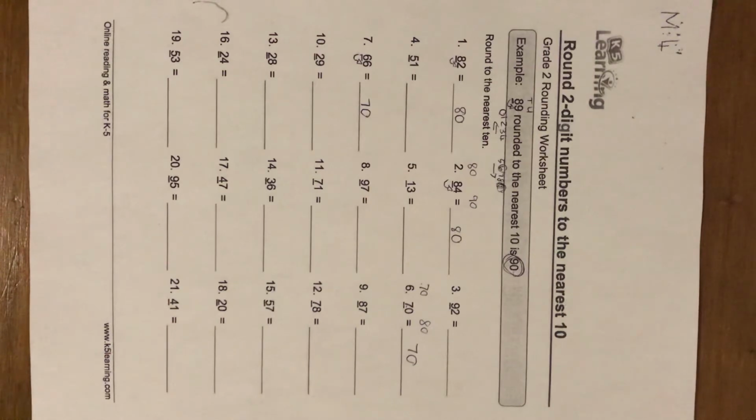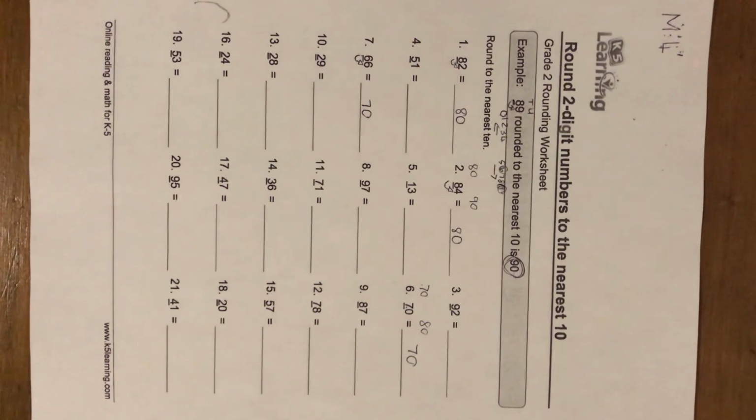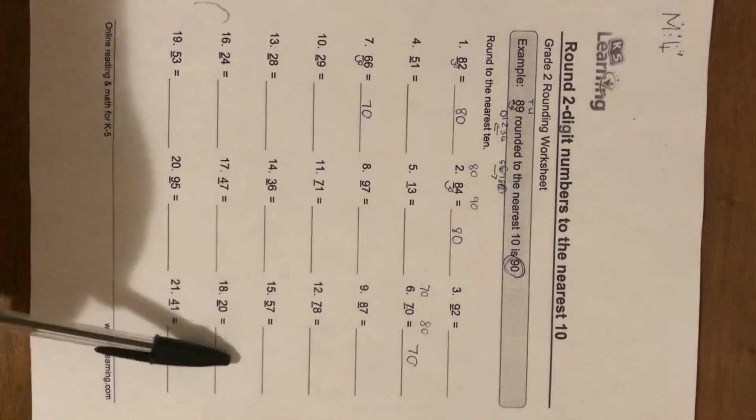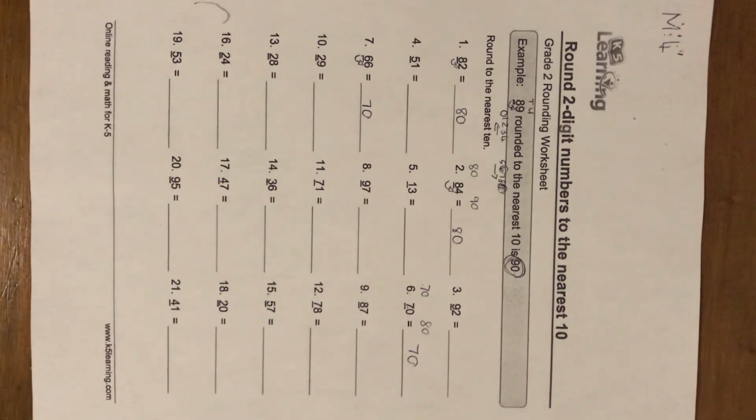You can re-watch the ones that I did as examples over and over. Remember the little rhyme in your head. Remember the steps. Underline the number that you want to change. Look at the number after it, say the little rule for yourself, and then remember the one at the back, which is in this case the unit, has already done its job. We don't need it anymore. So we replace it with a 0. If your number does not end in a 0 when you have written your answer, then you have made a mistake. Okay. Just follow the steps and you'll be fine.